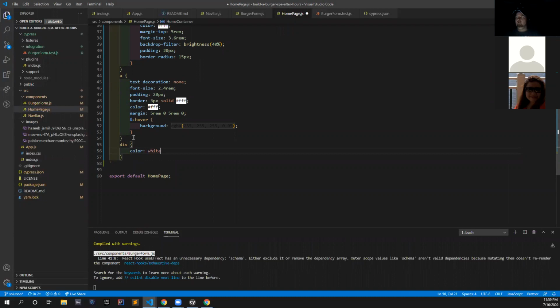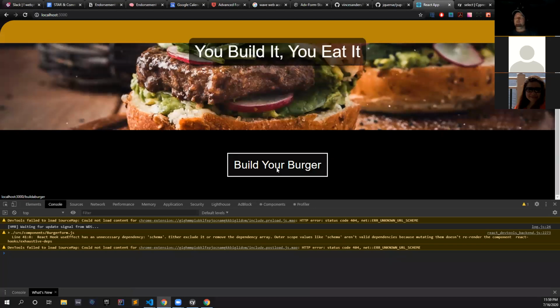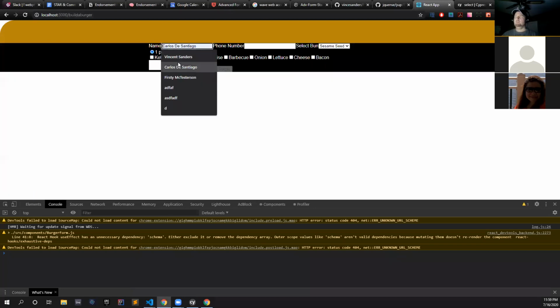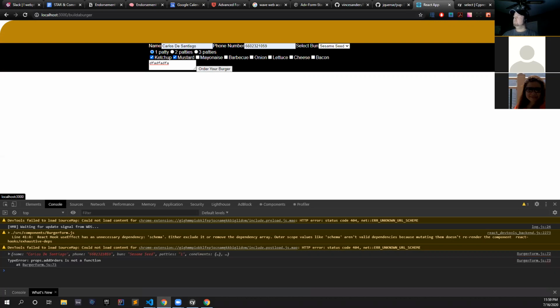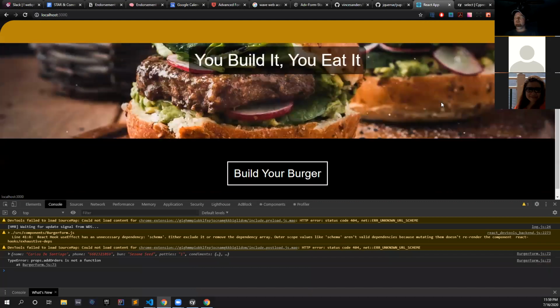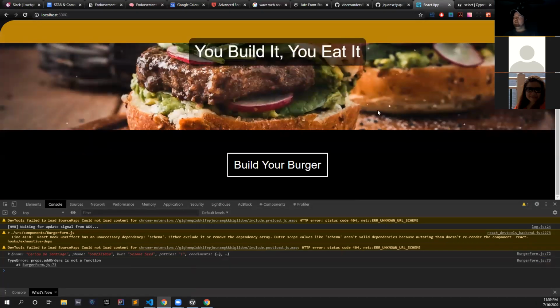All right, and try that again. Soju burger. Oops, I'll do ketchup and mustard this time, just to go fast. Soju burger. And it's not there. Okay.